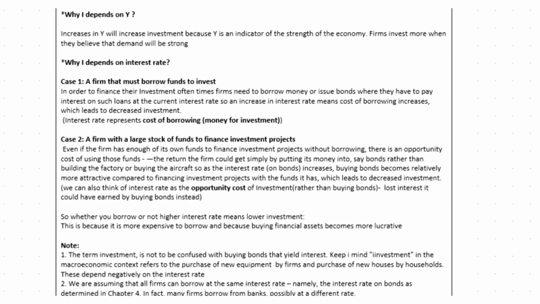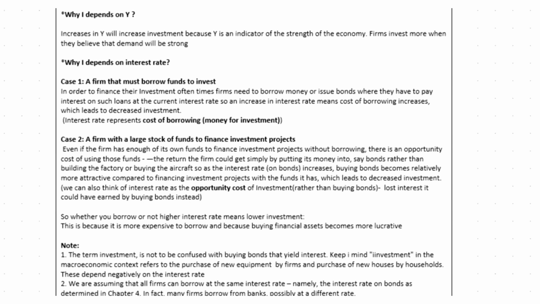Because if you're borrowing money to invest, then the interest rate represents the cost of borrowing. And a higher interest rate means it becomes more expensive to borrow. And if you're using your own funds, the interest rate represents the opportunity cost of investment rather than buying bonds. And a higher interest rate means that it's more attractive to buy bonds rather than finance investment projects with the funds that you have. So investment depends negatively on the interest rate, regardless of whether you have your own funds to finance investment or you're borrowing money.